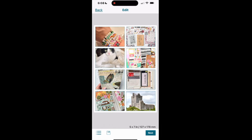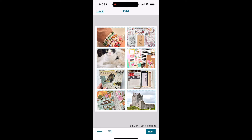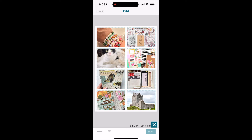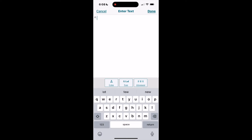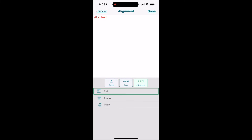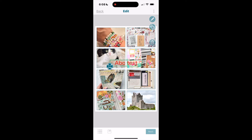Now let's dive a little deeper into those three dots in the lower left-hand corner. The first option we'll look at is 'add text.' When we click it, a new window comes up where we can type whatever text we'd like as an overlay on top of our photos. I'm typing there, then I can click the color button to choose from different colors, the font button to change the font, and the alignment button. I can then drag the text so it prints wherever I leave it.